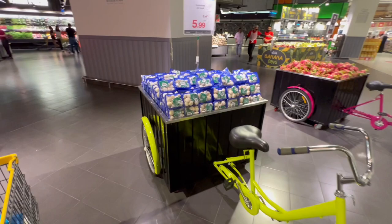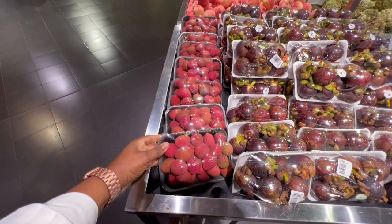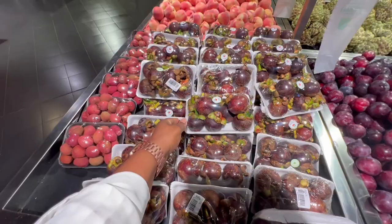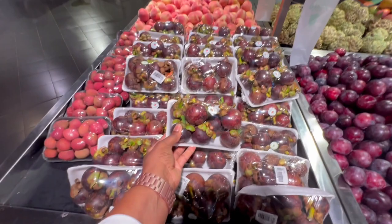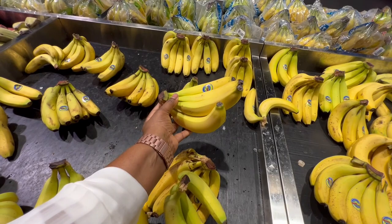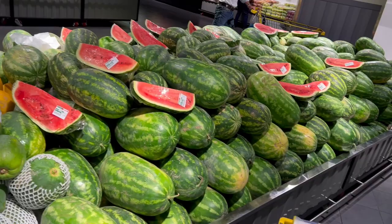The layout in the produce section is so cute! I'm going to get some mushrooms — two packs — which will go with scrambled eggs for breakfast. I'm also getting lychees for my son Jillian who's been asking for them — 26.75 for a pack. Mangosteen is one of my favorite fruits and it's 16 dirhams for this pack. These bananas are the perfect size for the boys to take to school for a snack, especially now that it's cooler outside and they spend more break time outdoors. Everything in the produce section is so bright and vibrant — it just makes you feel happy!